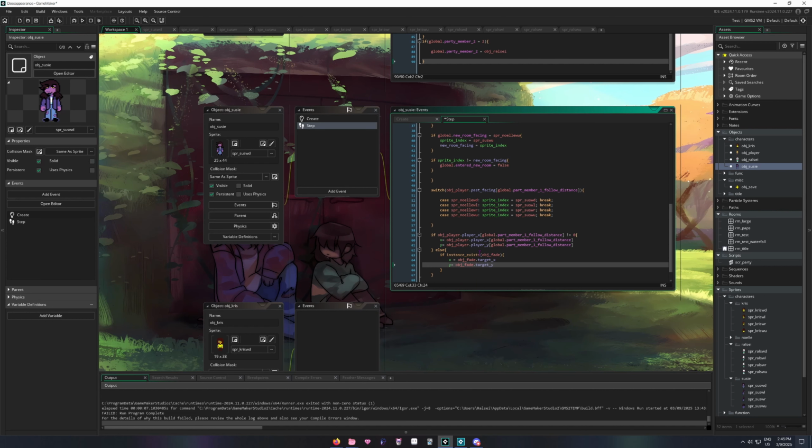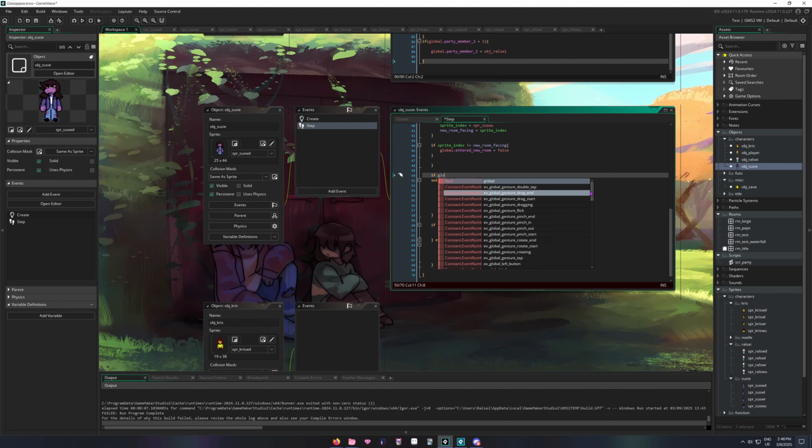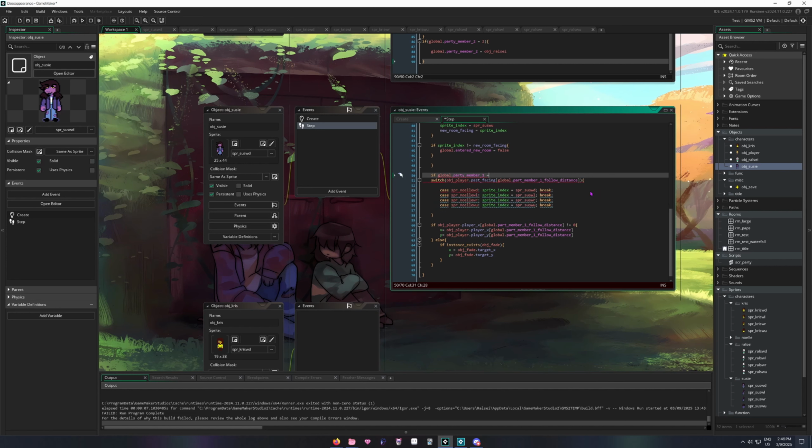Okay, and so now we actually need to here say if global dot party member 1 equals self, then we can add brackets around all of this, like that, and then we can tab that all up.